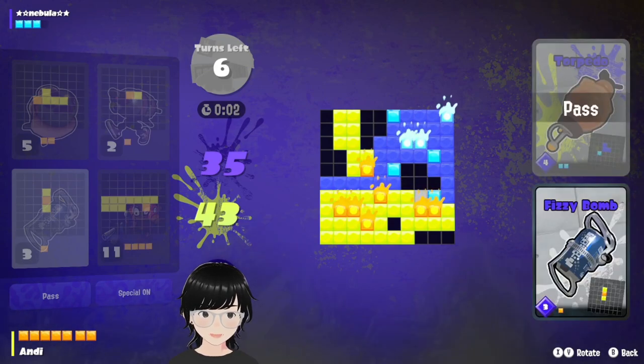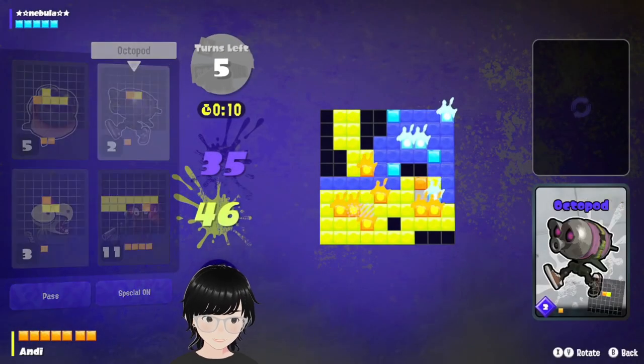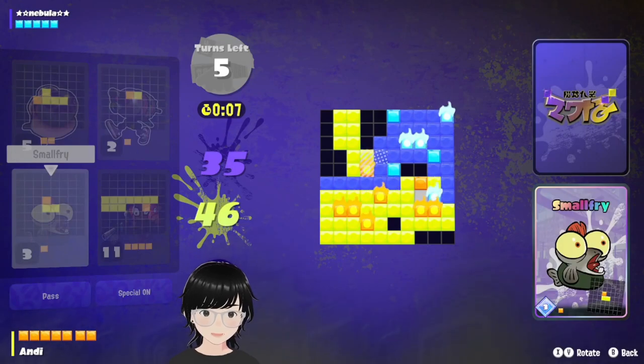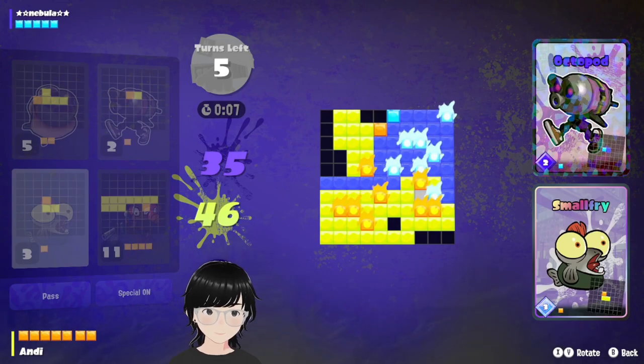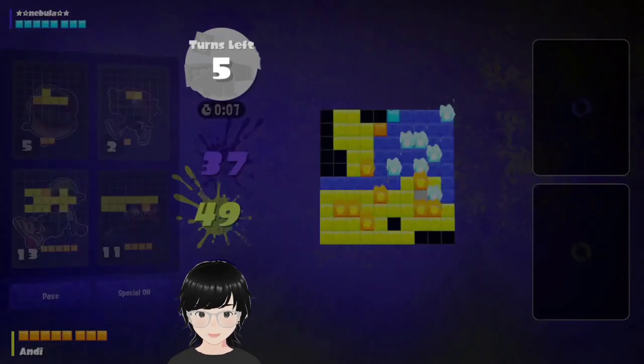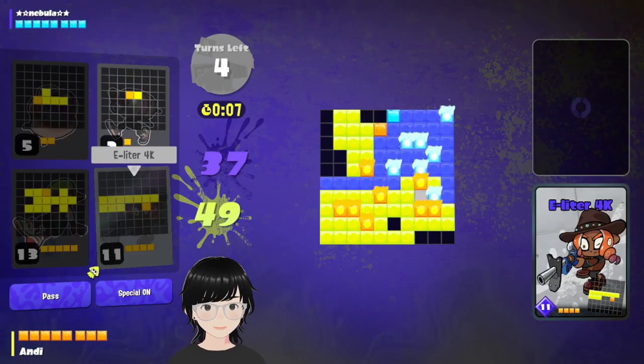Put in another blocker. It would have been better if it was pointed on the bottom left instead. Had I put in a fizzy bomb, perhaps. Or I could have used my octopod to block him off there. Another blocker. Not going for the special points, just going for the block. I've got a ton of points right now.